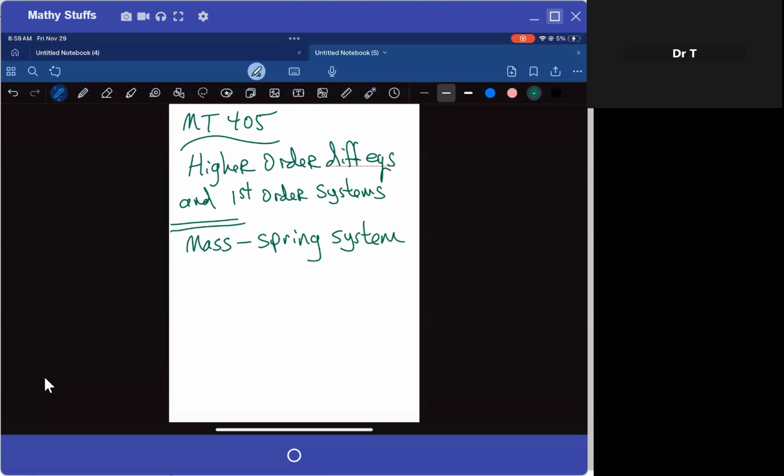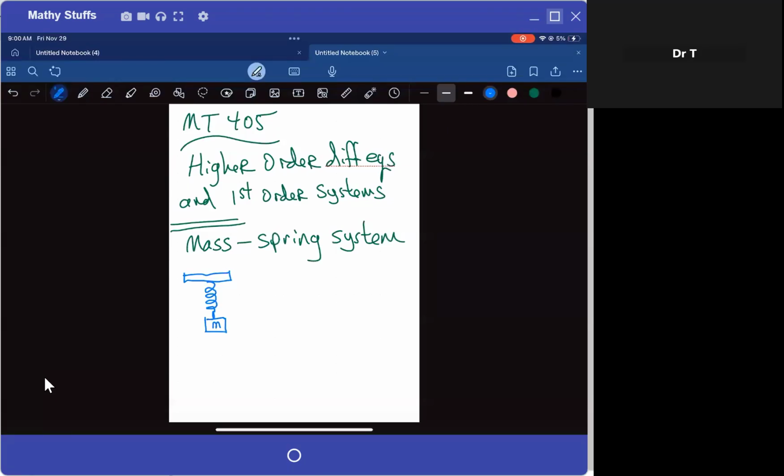What does that mean? Well, we need a new color. So here, this is like some sort of support on the ceiling, and then I've got a spring that hangs down. And at the end of that spring, I have a mass M. And what we're going to do is study the motion of that mass M over time.